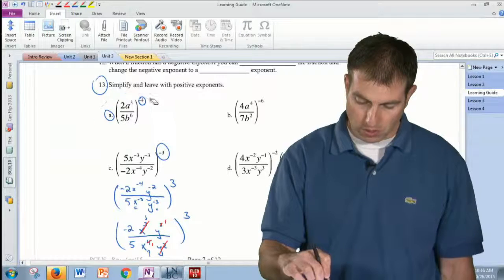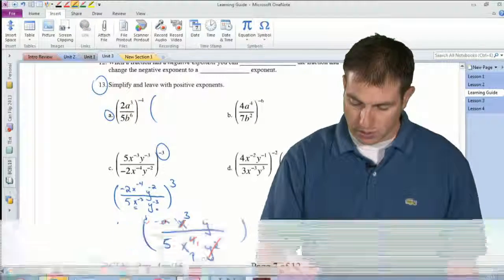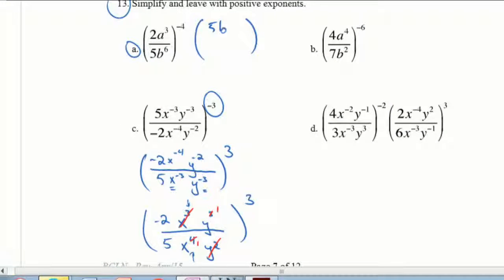You're going to end up with big numbers here because it's everything to the 4th power. I can just quickly go through it. Maybe I won't show as many steps. So the first thing I'm going to do is flip everything. 5b to the 6, 2a cubed, and everything's to the positive. I can't simplify anything, so 5 to the 4th power, geez, what's that going to be?